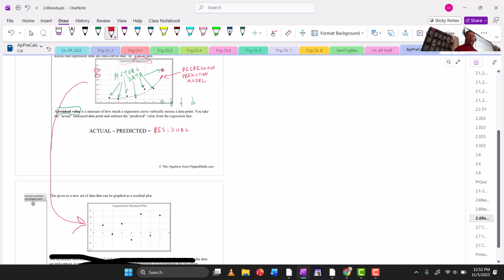That first data point, can I see myself pointing in this screen? I know I have the screen probably pretty small, but I do like showing what's happening in class. Isn't that first data point above the model, right? Look at this residual plot. It's above. Look at the second data point. Isn't that below? Then above, then below, then above, then below, then above. Got it? What doesn't match is this. This is what I don't like.